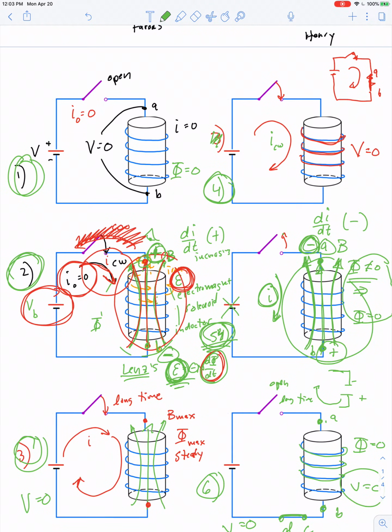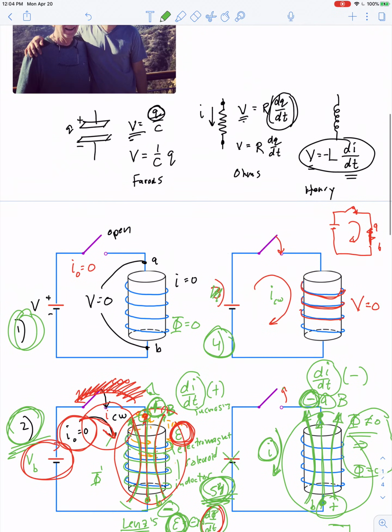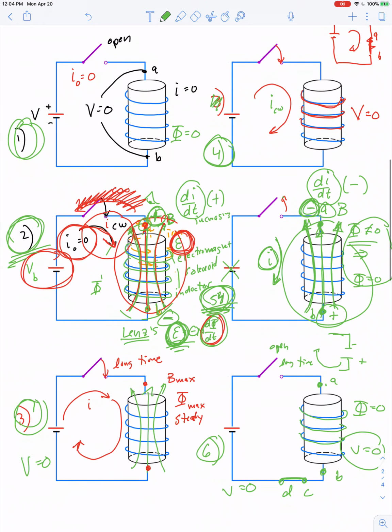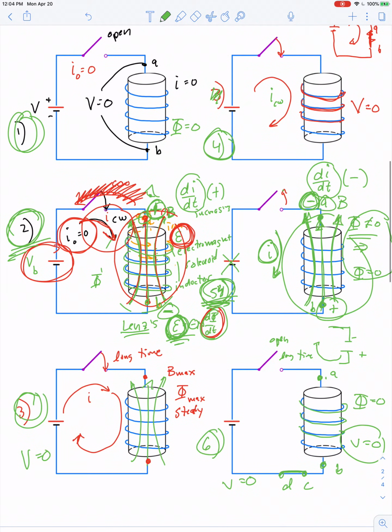So why is that not the situation in cases 2 and 5? The inductor is just bare wire, so why should there be a voltage from A to B? That voltage is there as long as there's a rate of change of current. And that's the whole idea behind this equation. So there are 2 reasons why there might be no voltage.